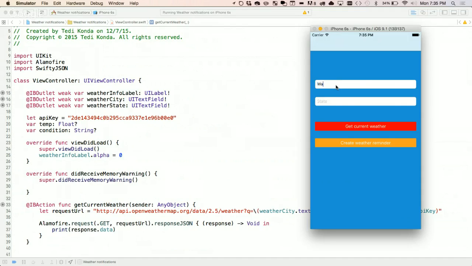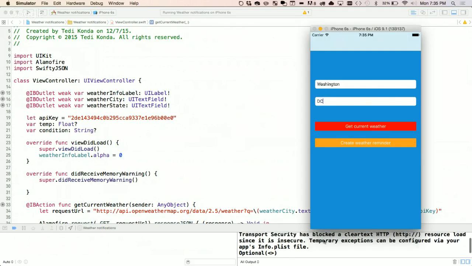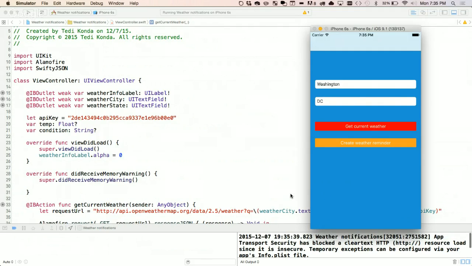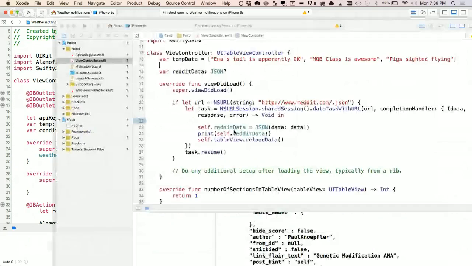So I'll do Washington, DC, get current weather. Transport security, right? Remember this issue over here? We forgot one step when doing the network connections. We have to, in the plist, allow network connections, right? I don't know if you got to store it somewhere.